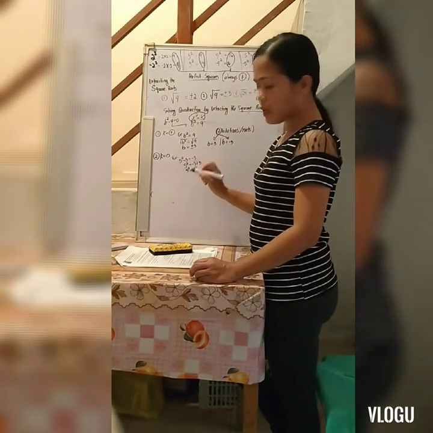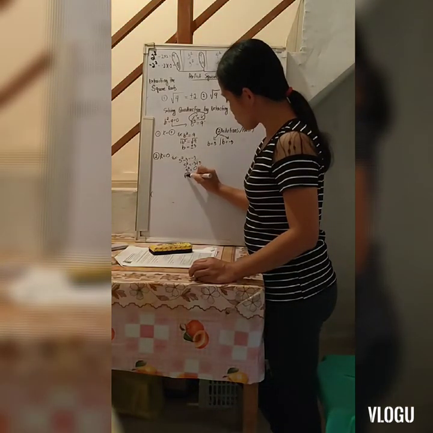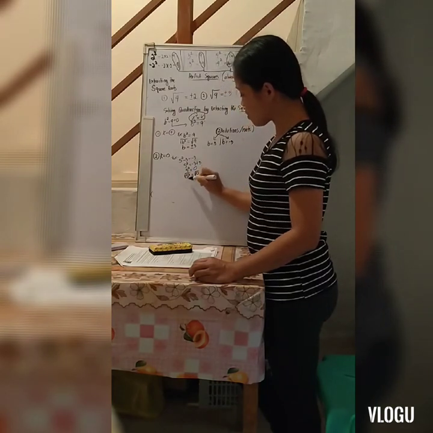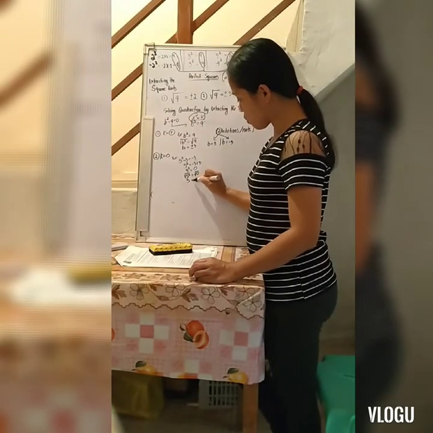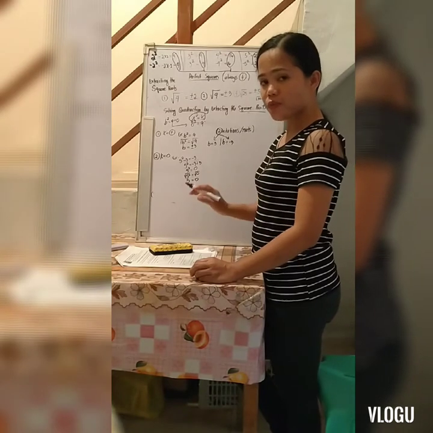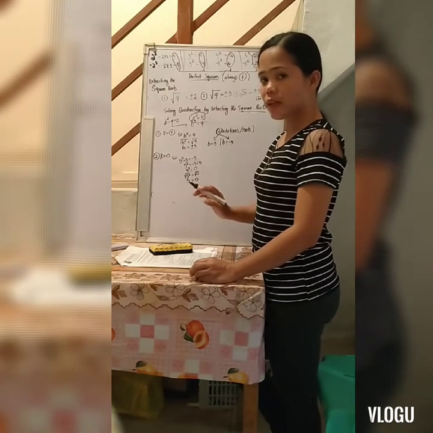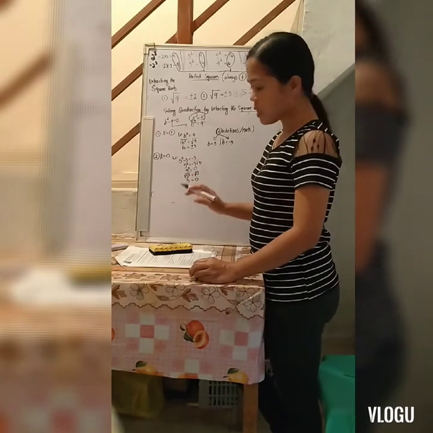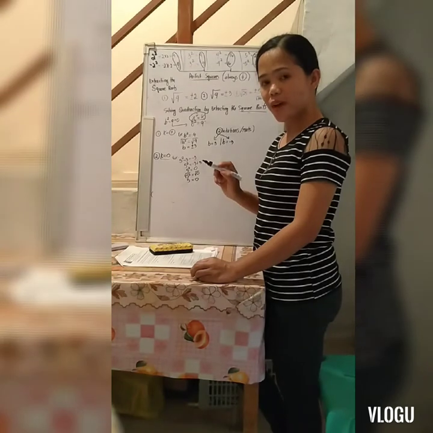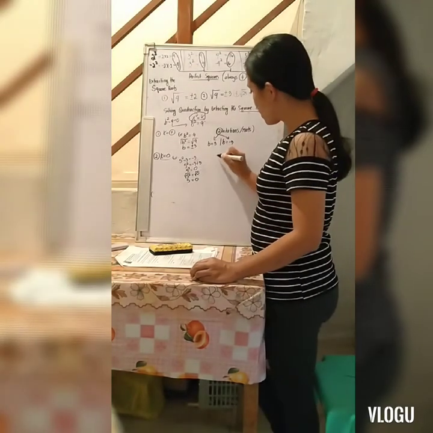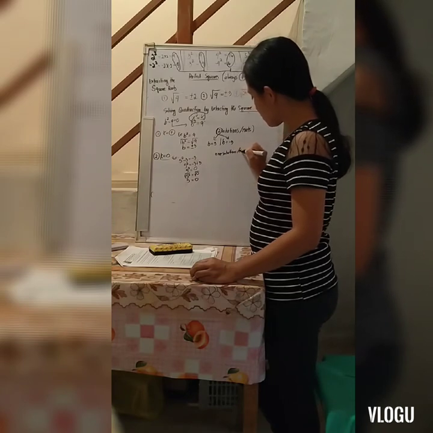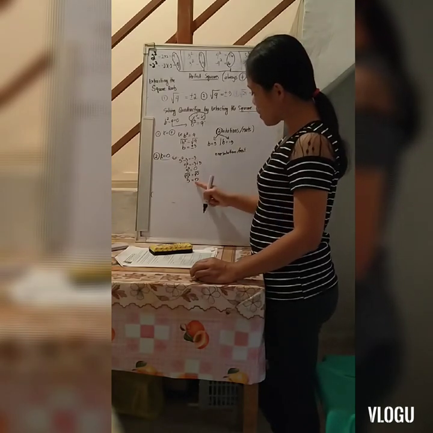Now the next step would be to extract the square root of both sides. So the square root of s squared equals the square root of 0. So the square root of s squared is s, and the square root of 0 is just 0. 0 is literal, therefore it can never be positive, it can never be negative, just 0. So if your k is equal to 0, how many solutions do you have? You only have 1 solution or 1 root. So in our example, we have s equals 0.